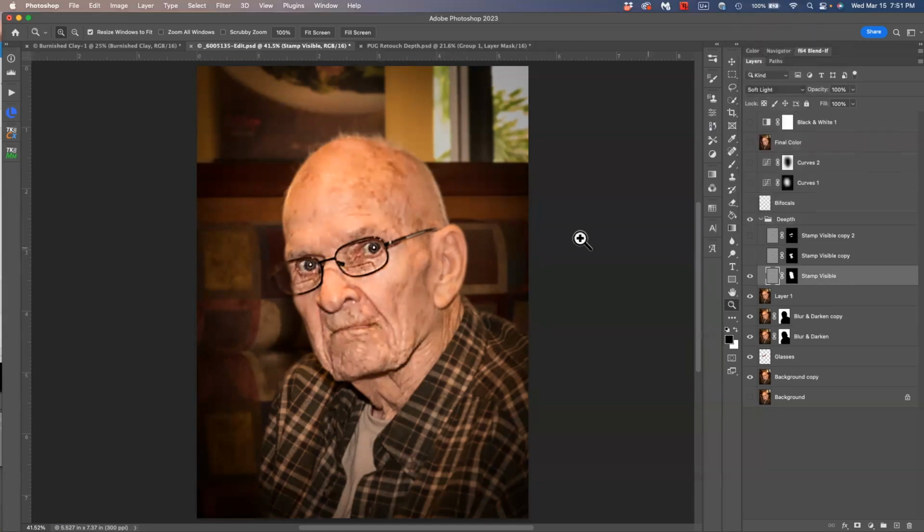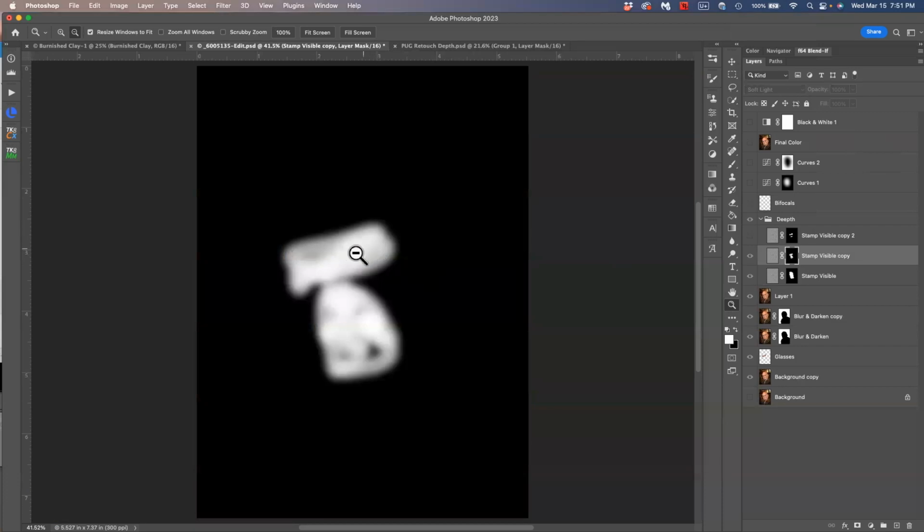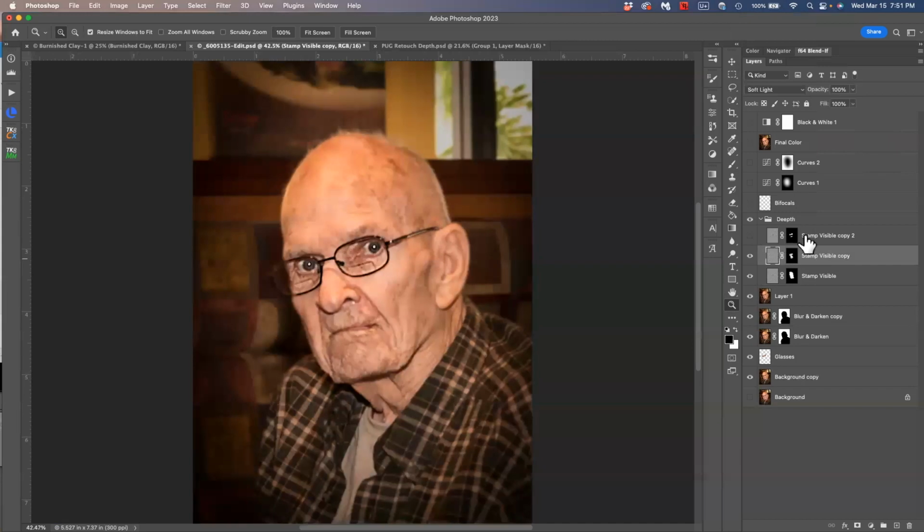And I have a mask because I'm just doing his face in general, but I've left the opacity all the way up. On the next one, if we look at the mask, here I'm doing the eyes, mouth and nose part. And then up in here, I want to get some more sharpening on the eyes and mouth. So now his face actually does tend to jump out from the picture, certainly his eyes do. So the idea is he doesn't look as flat. He looks like he has some dimension here.